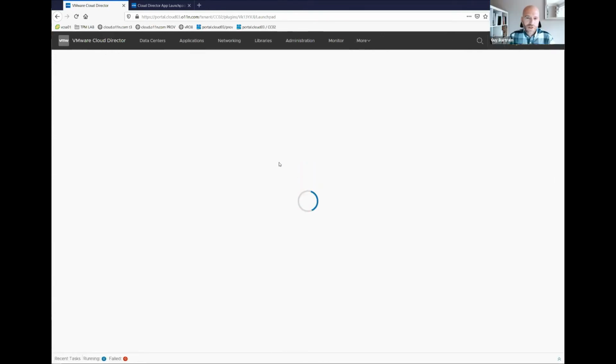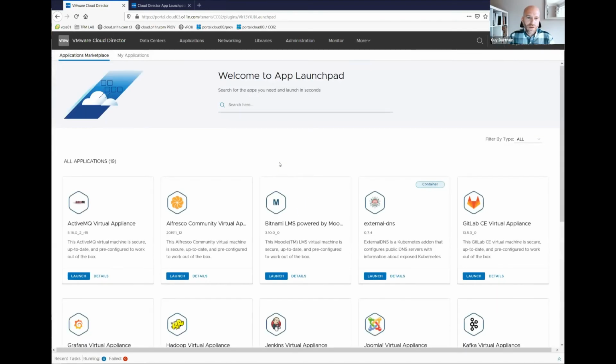And if you only wanted your tenant users to only see App Launchpad, is there a way of limiting what they can access? So it's like, we just want to give you access to consume these apps, nothing more, nothing less. Mm-hmm. Yeah, that's currently not really possible, because the main user management is based on the different actions that you can do, like different options for the system settings, for vApp deployment and working with the vApps.